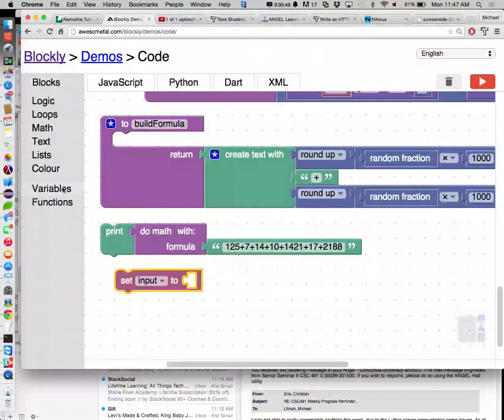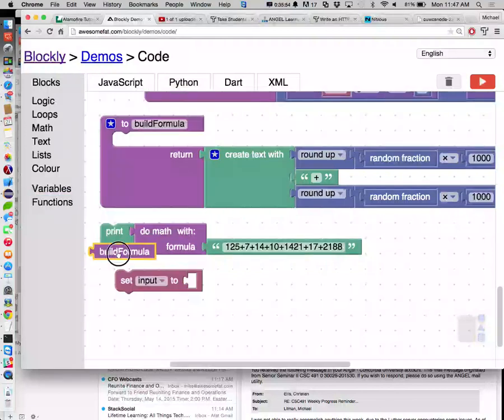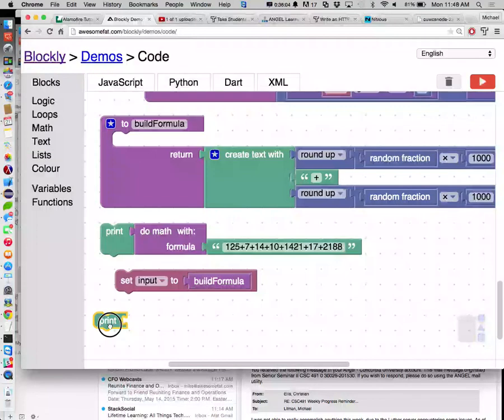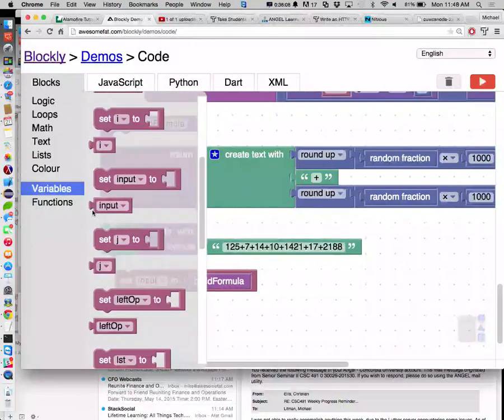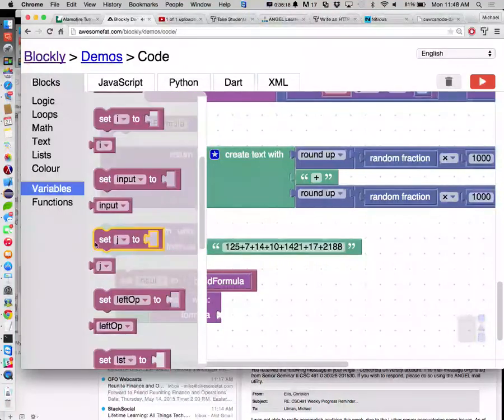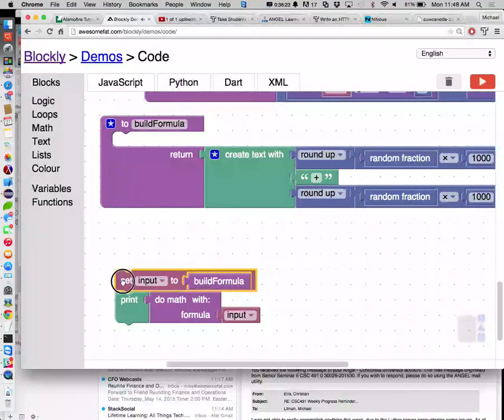We'll set input equal to the function build formula. And then what we want to do is we're going to print the current value of input. I'm sorry, we're going to print do math of the current value of input. Get rid of this guy.